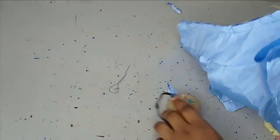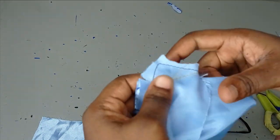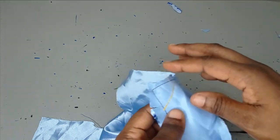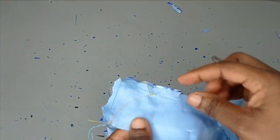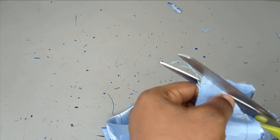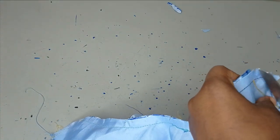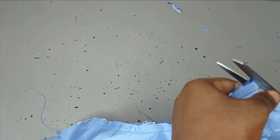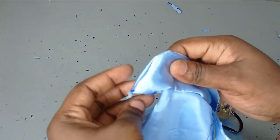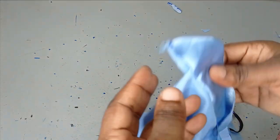Before I go, I just want to explain — I've pinned this now to my neckline. On the one that is going to be on your front area, you can actually leave it straight or you can sew it in a curved way like this, so that it gives you that smooth curve by the time you sew it in. I just want to mention that so if you see a curve there you're not going to be confused. By the time you sew it in the form of a curve and turn it up, you can see it's slightly curved, no longer straight.